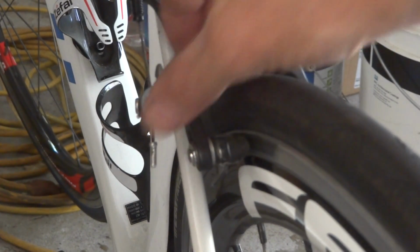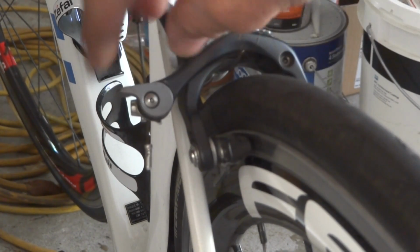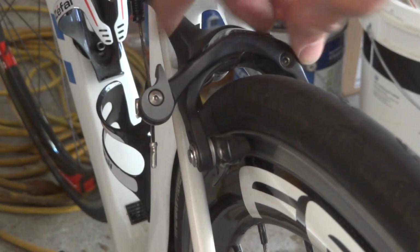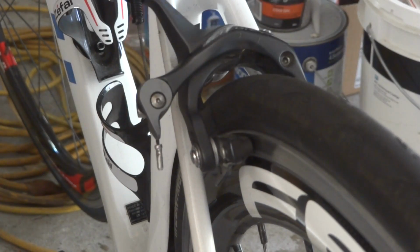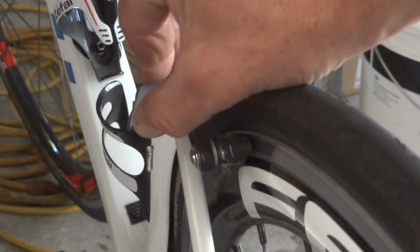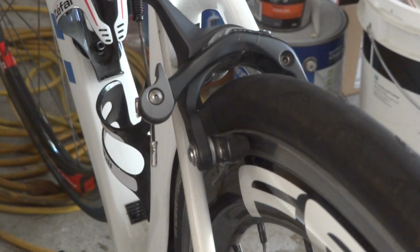Now in general, if I'm just riding around on a normal little steady ride, I just have the caliper open a bit, okay? But if I'm climbing, I have it right open, so that's fully open. So there's your closed position. There's about halfway where I'll normally ride with it, and if I'm doing a long climb, I'll stick it up there so I know there's no movement. I'm not going to be rubbing on the brake blocks.